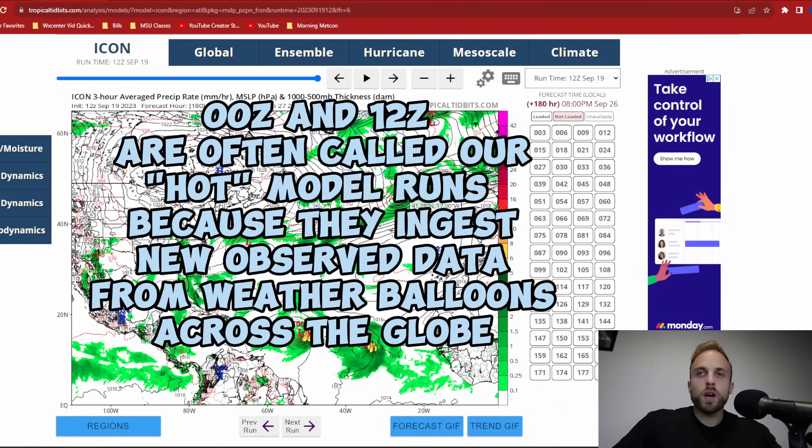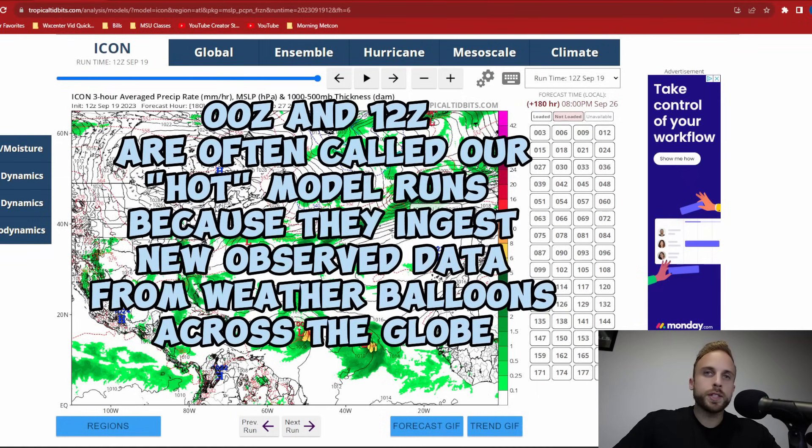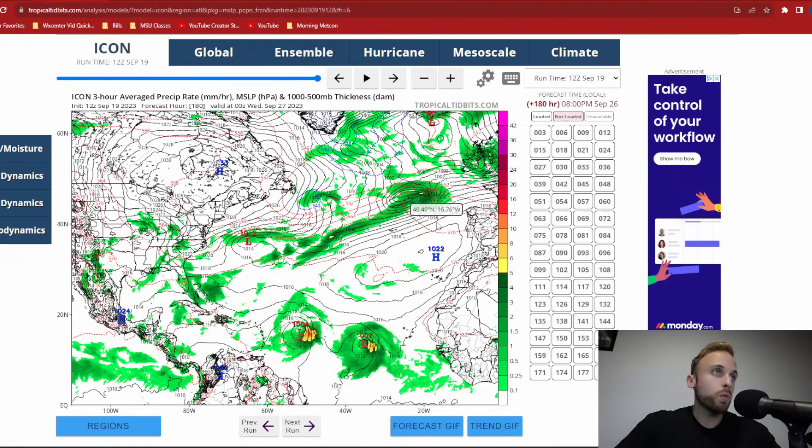With the new 12Z model run, new analysis data is being plugged into our deterministic models. Apparently something is changing in our upper air pattern on a large scale to suggest a lot of the model platforms are tracking it a little further to the west. We're waiting for the European model to populate — it always comes in mid to late afternoon, so I'll update you once I see more from the Euro. The Canadian model and especially the GFS are very aggressive in this westward track, and there's a large amount of discontinuity as to whether it will affect the Lesser Antilles, become a Caribbean system, or continue pushing out into open waters of the Central Atlantic.